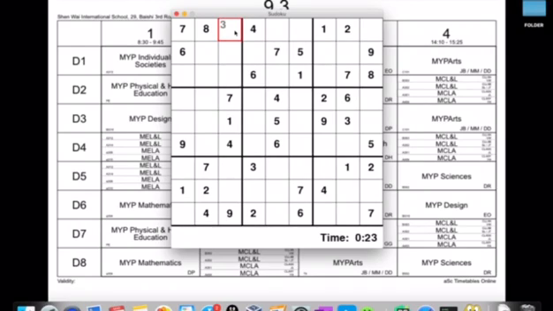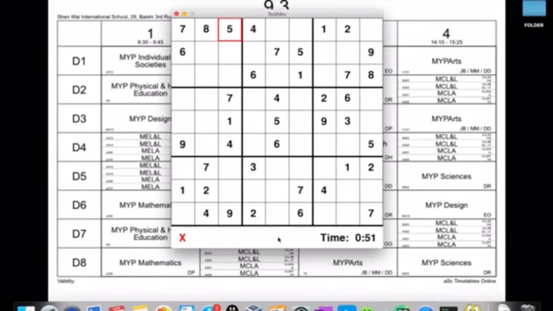Now, you can type in any number you want, 1, 2, 3, 4, 5, 6, 7, 8, 9, and then you try to solve the Sudoku using the number keys on your keypad. If you get one wrong, for example, you put a 9 or a 6 here, and then you press enter, it's wrong, so it will give you a big X. And then there's also a timer that records how long you've been spending on this.